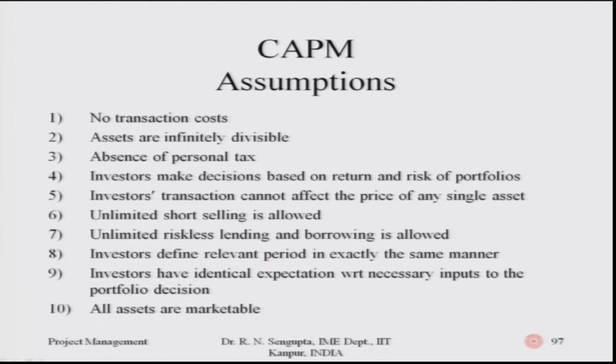Now, what are the assumptions of the CAPM? I will just go one by one. They will consider there is no transaction cost. That means, when you are investing, the transaction cost for buying and selling is 0, which may not be true in real practice. Assets of the projects are infinitely divisible, which also is a very theoretical norm, but it generally serves our purpose for trying to utilize a very simplistic formula for real life problems.